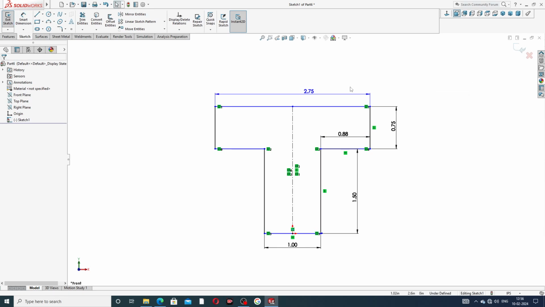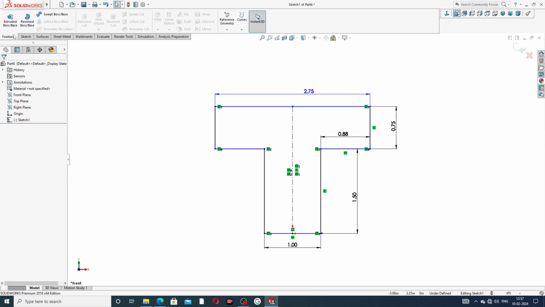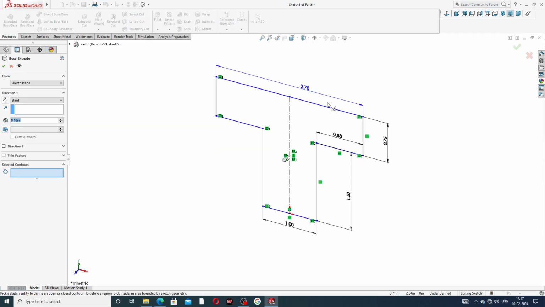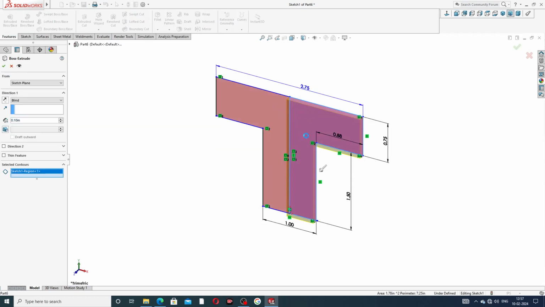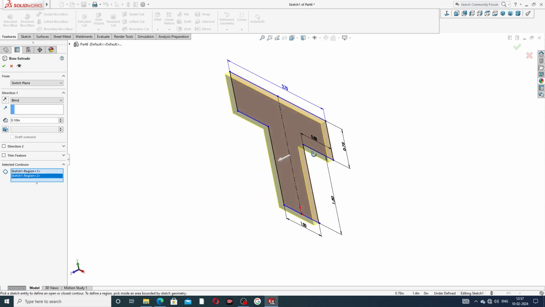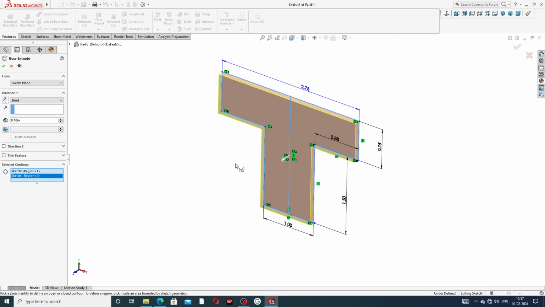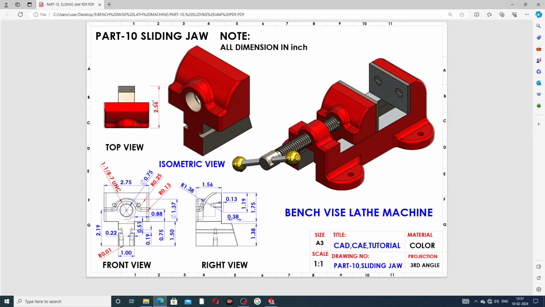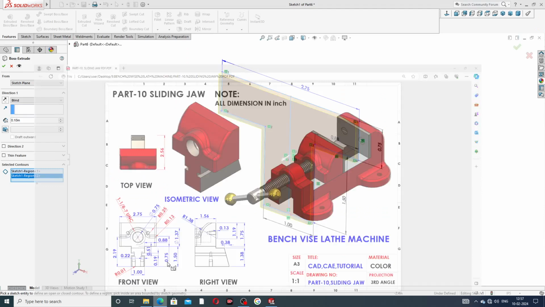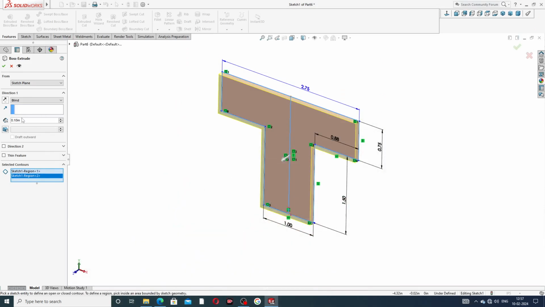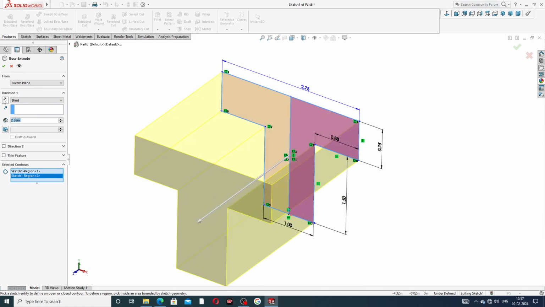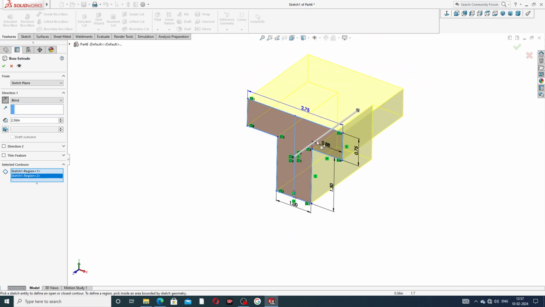Go to Features and Extruded Boss, and select this sketch. Use 2.56 inches thickness, and the direction reversed is better.